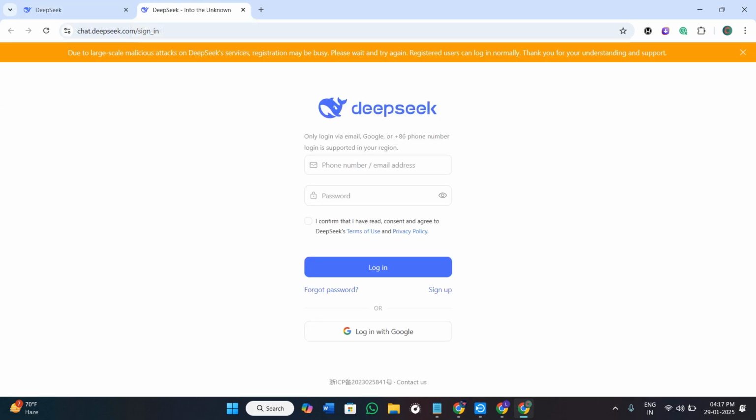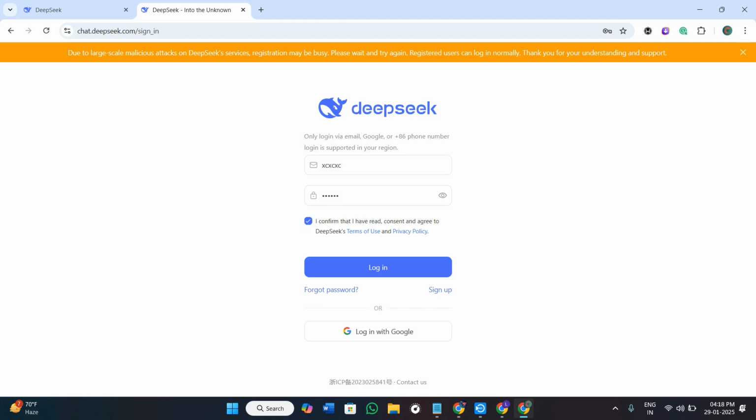You can also follow the same steps in the DeepSeek mobile application. You just have to launch it, and the first interface of the app or the web will look something like this. Now since you want to log in, it will automatically redirect you on this page where you just have to provide your email address or your phone number and password, and then you just have to simply confirm it and click on the login button in order to log in into your account.